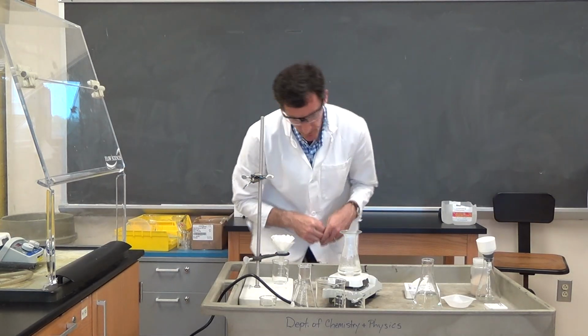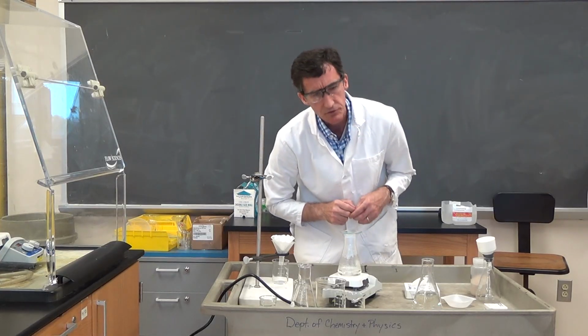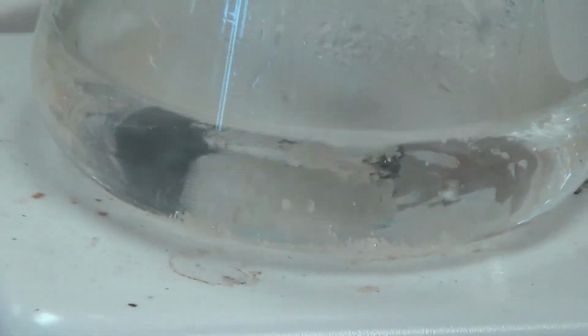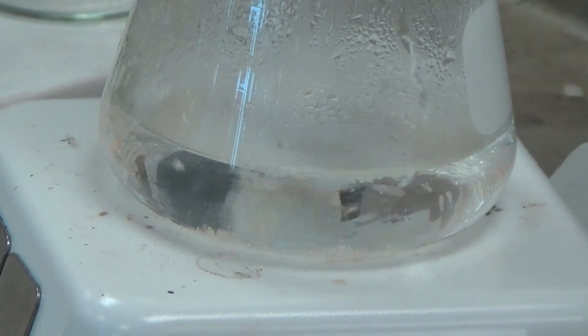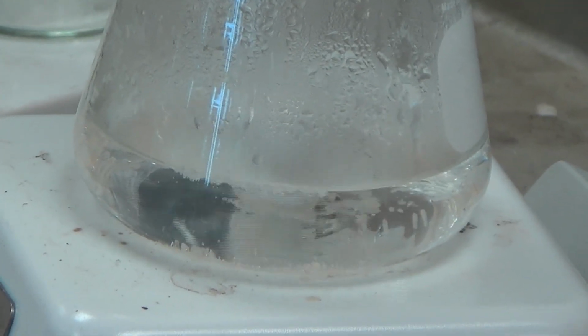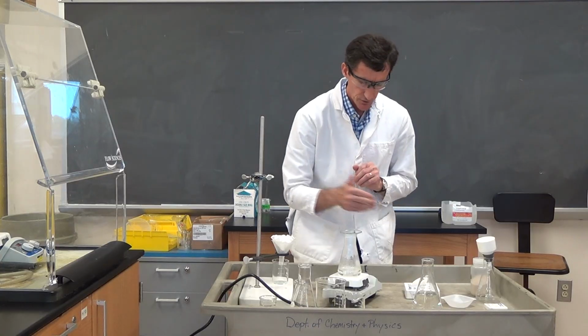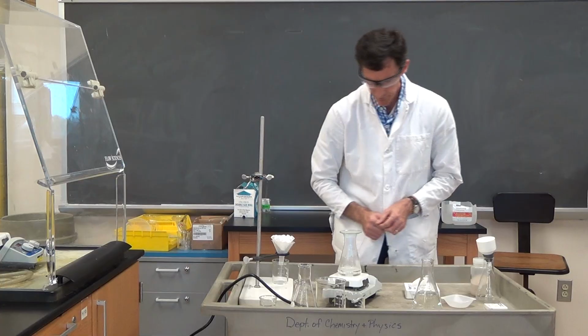At this point, it looks like all of our compound is dissolved, but on the bottom I see something that's not dissolved, and that is, of course, our sand. What about the sugar at this point? Is the sugar dissolved? Well, if you know anything about sugar, you would say yes. It is dissolved in the hot water. The sand is our insoluble impurity. It never dissolves. The sugar is going to be a soluble impurity. So at this point, I'm going to do a hot filtration.